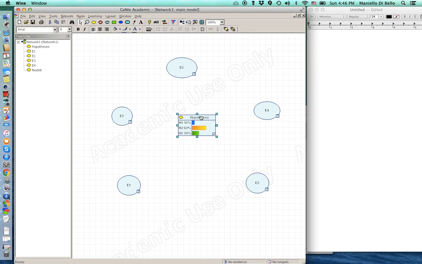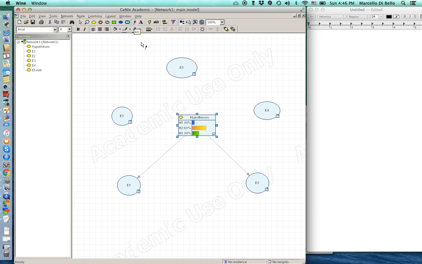Now, the next step here is to connect the hypothesis to your various pieces of evidence. And to do that in this probabilistic graph, you just click on this arrow and drag it from the hypothesis box to evidence 1. Then you click on the arrow again, and you drag it from the hypothesis box to evidence 2.